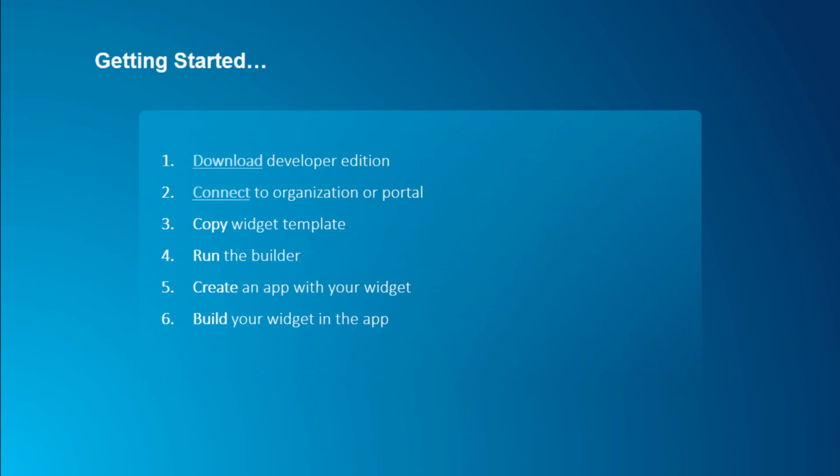Now I'm going to do a final demo of what you might do if you wanted to build a widget from scratch. You can start from a variety of methods. You could start from total scratch and just go through our documentation and build out all those files that you just saw manually. But that's a lot of work. With Web AppBuilder Developer Edition, there's also a sample widgets folder that provides a lot of starter widgets, and you can start by copying and pasting one of those.